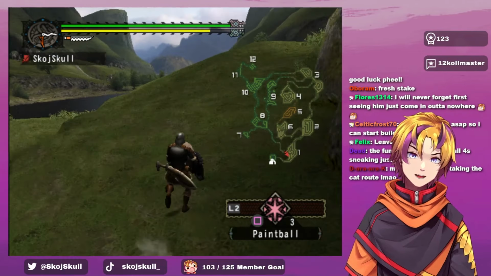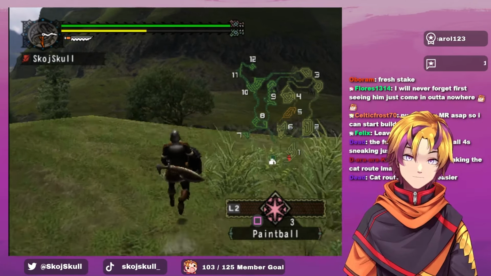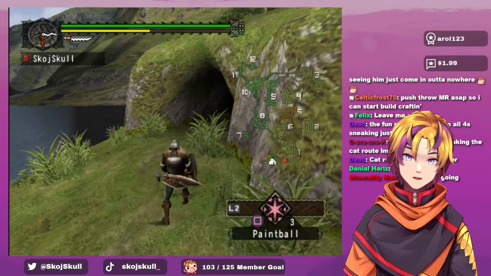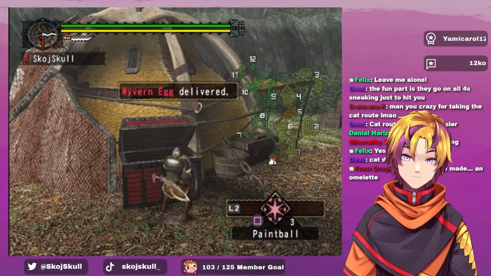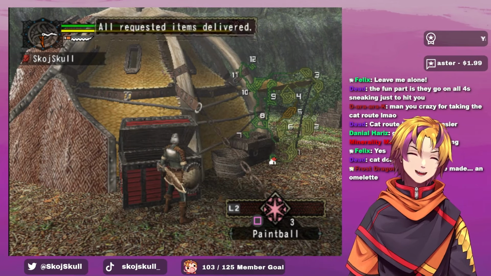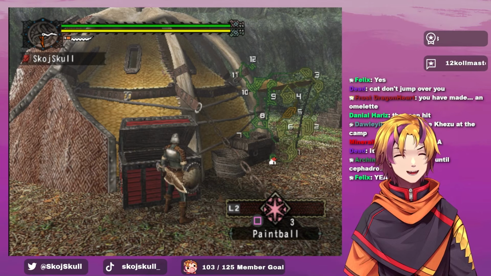I'm home free. I'm a new man. I have done the impossible. I have achieved greatness. We have made it. We have gotten the second egg. Nothing can stop me. Oh, I didn't realize my stamina was that low. Yeah! Screw you, Inquis! It's over! We did it!